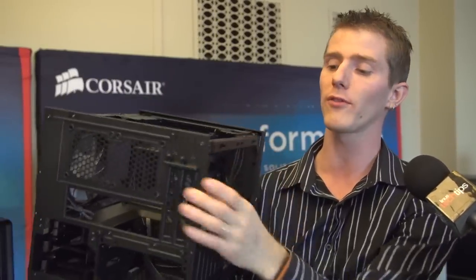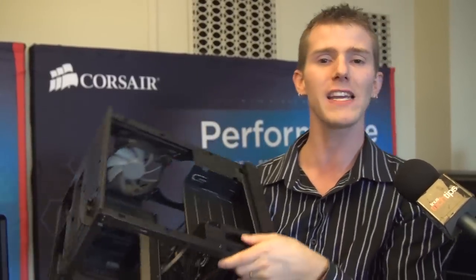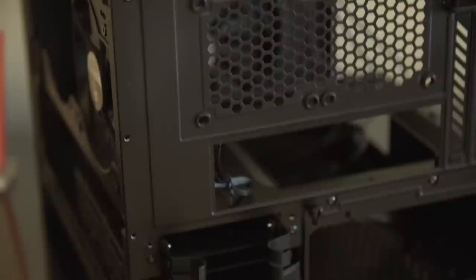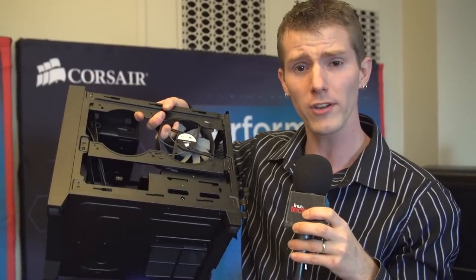You've also got support for up to a dual-slot graphics card of any length, and an ITX motherboard — the idea being as much performance as you could want in an ITX form factor. You've even got support for up to four 2.5-inch drives, or two 2.5-inch and two 3.5-inch drives. One of the things Corsair's not talking about much, but I think is one of the smartest things about the case, is the rear-loading drive bays. You've got all that cable management room in the front so you can actually reach the SATA ports, and then you can load drives in and out from the back without having to dig everything out of your case — which is often the problem with these ITX high-performance chassis.